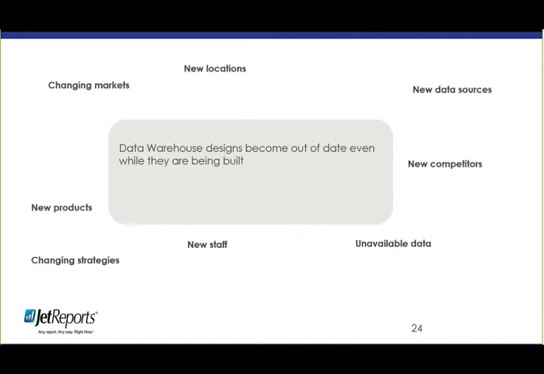The other reason is that because the data is getting used and the system starts to bed in a little bit, people get more creative with the way that they're using it, and that drives more data needs. These are really good things. You want this to happen. But the point is that that data warehouse is going to change. And in fact, I always say that every single data warehouse is a prototype. It's always in development. The next version of it is going to be built on the concepts that were successful in the previous version, and everything should be getting better each time.